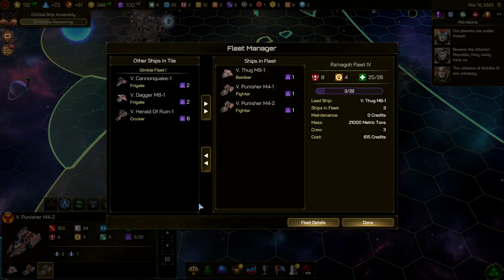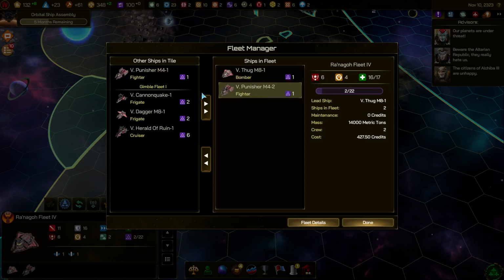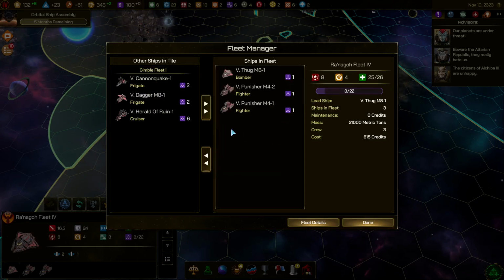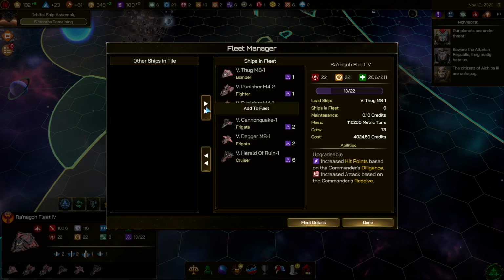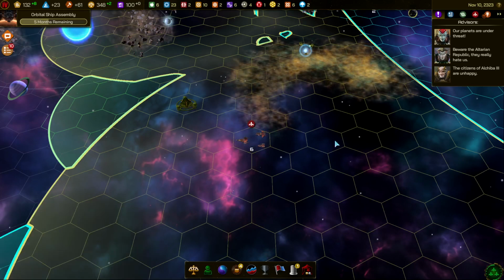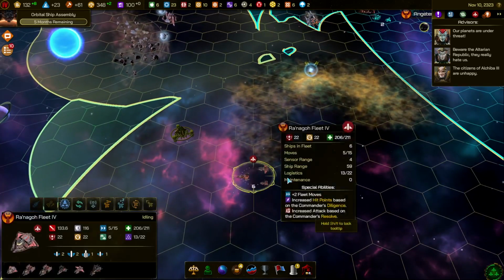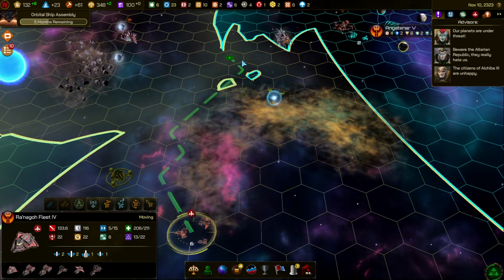Let's have a look at the fleet manager. So yeah, that's the tiles. Yeah, that one sort of moves them across. Well, anyway, look, we'll just move everything across back into this other group again. Done. So we've got the fleet basically there with 5 more moves. We need to start to come back up again and take on this group.